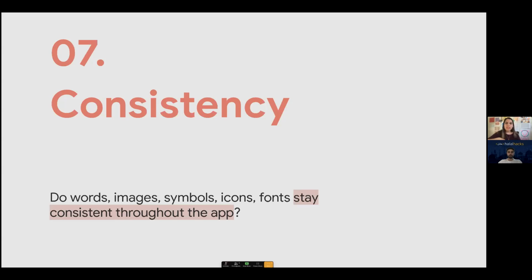Cool. And with all of these things that I mentioned, the crux of good UX is actually that you don't notice it. And so you might say with consistency, yeah, that seems so obvious. But as you go through your own phone or laptop or whatever digital products that you use, you're not actually thinking about this. You're not like, oh, this word profile is used on every single page. The only time that you notice these things is when they're not there. So you'll only notice it if it is inconsistent.